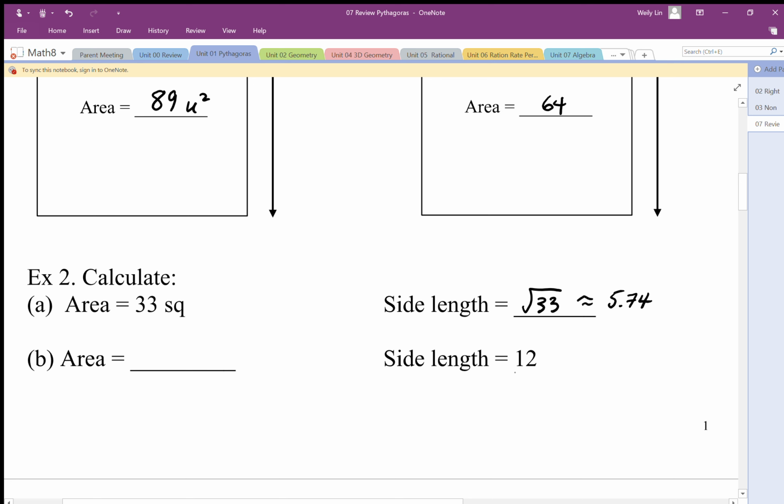If I have the side length of 12, well, I'm going to square it to get the number of squares. And this represents the area. So I have an edge length of 12. My area is 144 squares, or I could also write this as 12 squared. These are equivalent. Although I see the side length, this expression represents area.